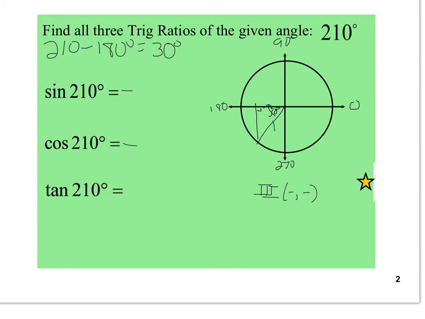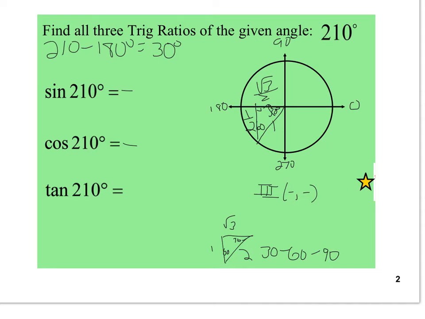Knowing now that my hypotenuse is 1, I then want to look at my 30, 60, 90 reference triangle. If I remember there, my hypotenuse was 2, the side opposite the 30-degree angle was 1, and the side opposite the 60-degree angle was rad 3. Well, I notice here that the reference angle on the unit circle has a hypotenuse of 1. My 30, 60, 90 triangle has a hypotenuse of 2. So I'm just going to halve each of the lengths here. So in the reference angle, the side opposite 30 is just going to be 1/2. And the side opposite the 60-degree angle is going to be rad 3 over 2, which is half of rad 3.